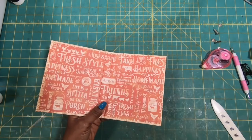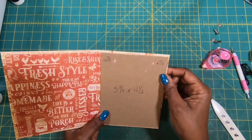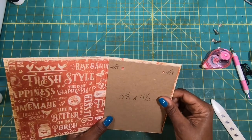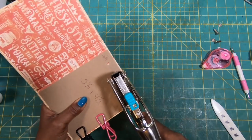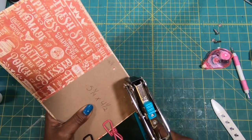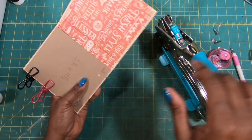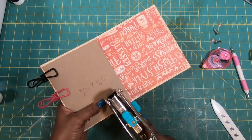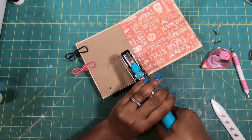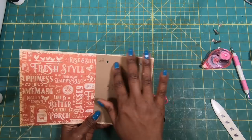So now that the jacket is done, I need to bring my template back in because I need to punch holes in the board. So I have my template on the board, and I'm just making sure that I've got it nice and centered where I want it to be. And I'm going to use my crocodile, go in, find my hole, make sure that I have it in the hole, and then I can punch. And I can come over to this side and do the same thing. And because I'm using the template, I know that my papers are going to fit in here just fine.